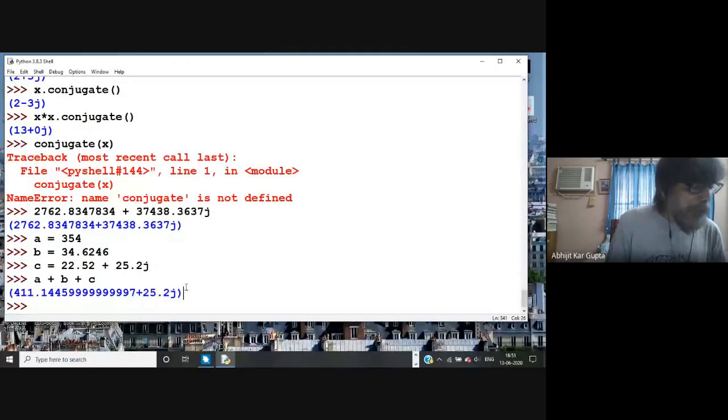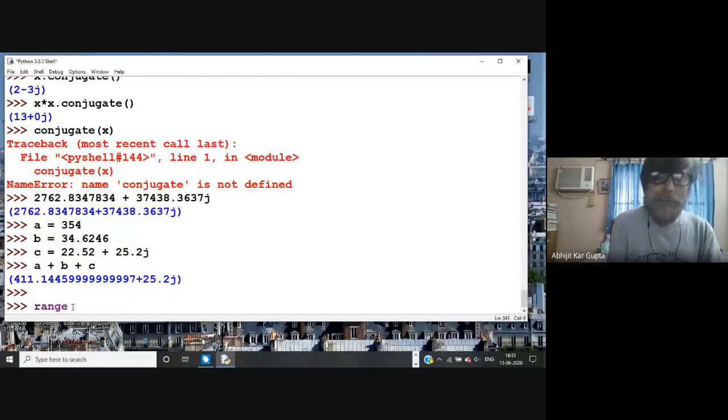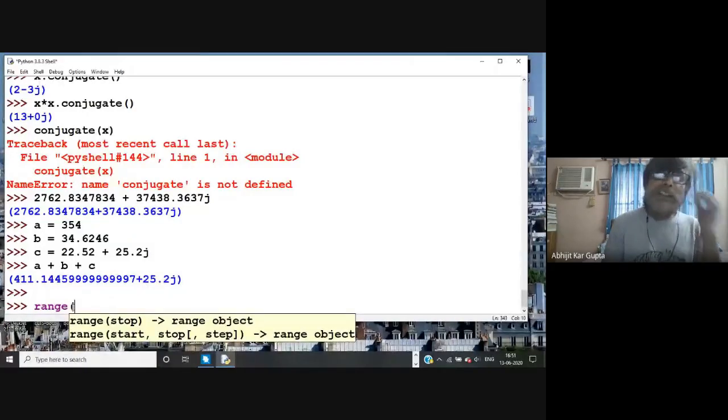I'm almost close to 2 hours, but I have lots to say. So I'm just telling you one thing. You came across the range function yesterday. Range is to create a collection of numbers. In Python 2, if you give, say, as Ananda was showing yesterday, 1 to 10, it will create numbers from 1 to 9, and here the step size I have not given. You can give it, say, 2.